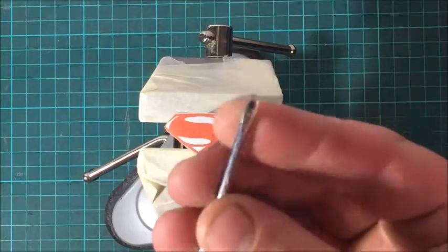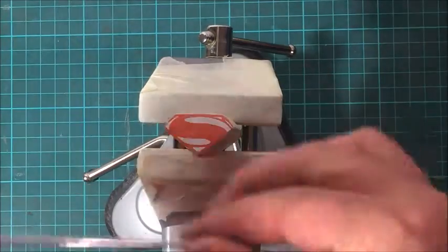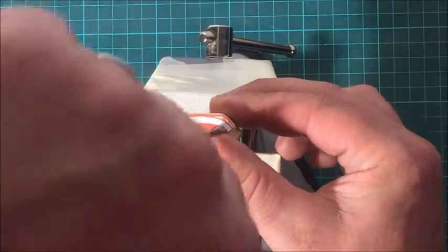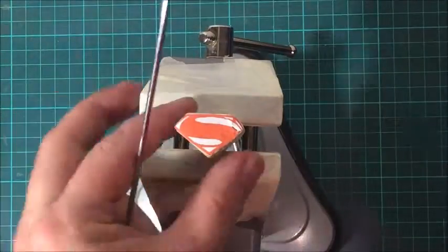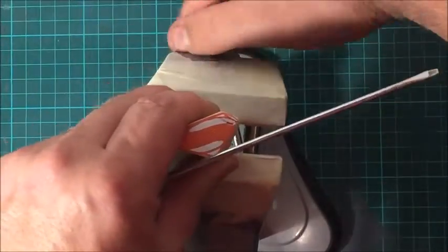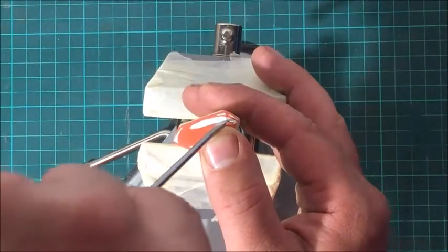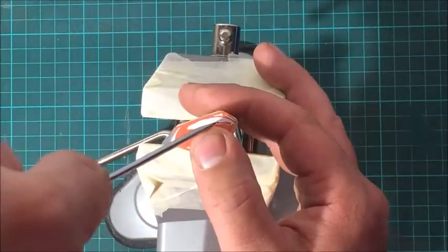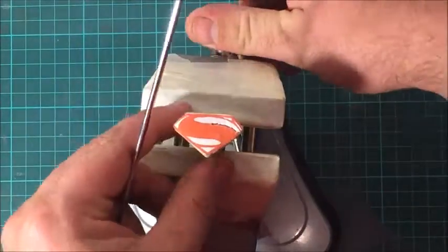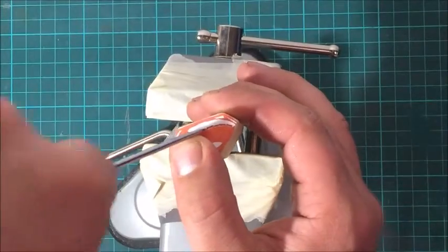The next step is to take a small flat bladed screwdriver, and I'm going to score along the edge of the S. As you can see on the face, it's the white areas that are going to be scored into to give the command key that 3D effect. I'm just scoring along the edges with the flat bladed screwdriver, to give me a starting point for when it comes to scoring out the insides of the white area.